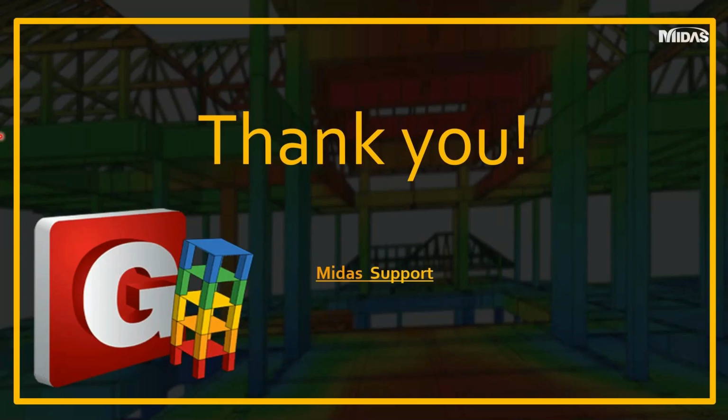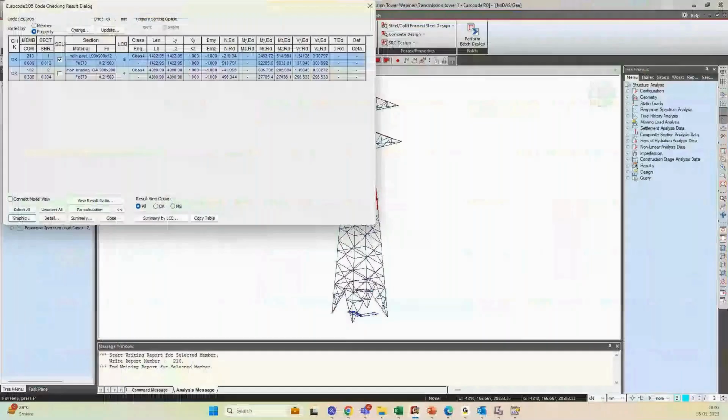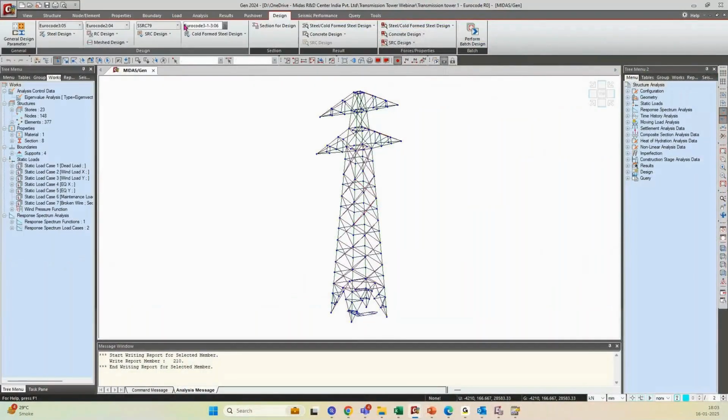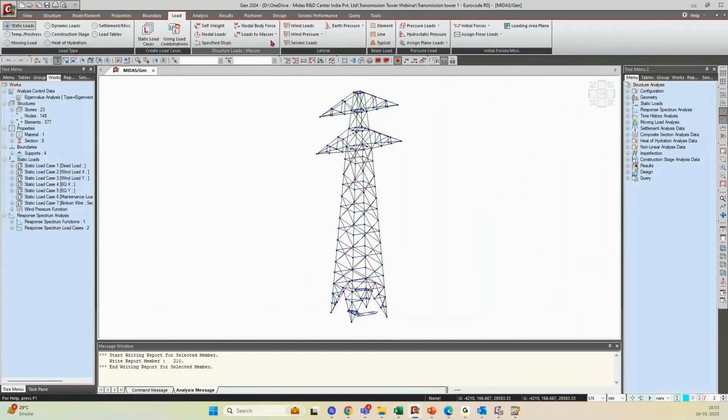The effect of terrains in mountainous areas, are you asking about the wind loads in these particular areas? The terrain categories and all these things will be covered in the wind load application as per the Eurocode. As I've shown you earlier, there are always two flexibilities. One is you can go with the code based loadings like wind loads.